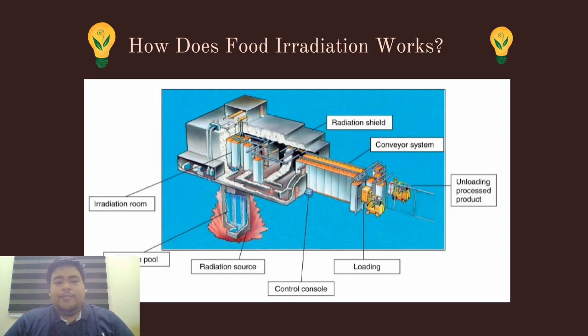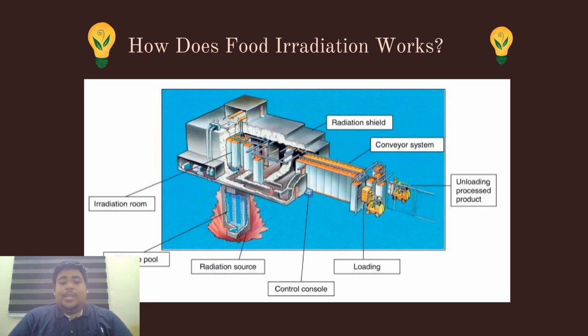Like in the diagram, the first part is the irradiation room, where the irradiation process will take place. And then is the irradiation source, which is, for example, cobalt. It will be shielded under the water in the underground tank when not in use, and it will be exposed when the irradiation process takes place. Next is the control console, where the treatment is controlled by the speed of the conveyor belt, and we can control the amount of energy needed, which varies by the density of the load.